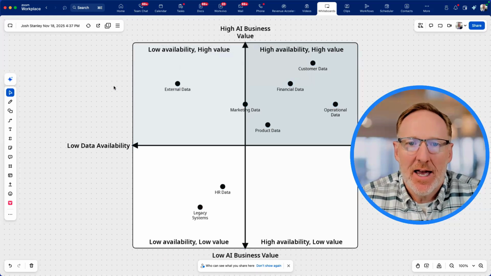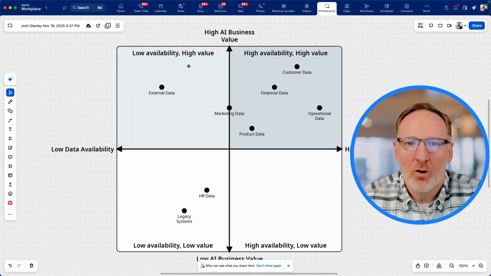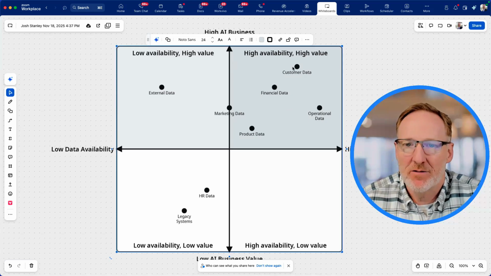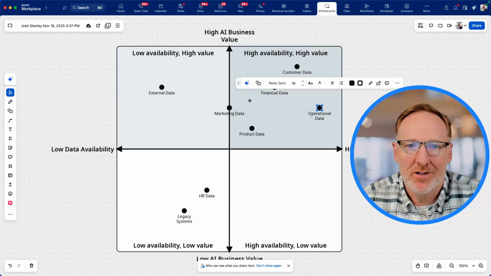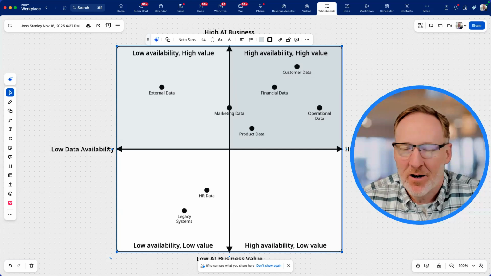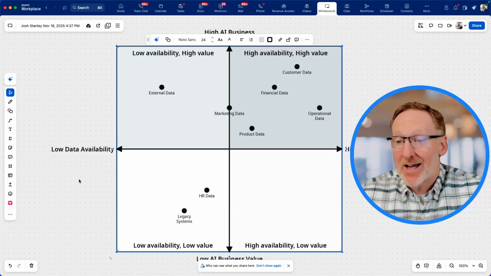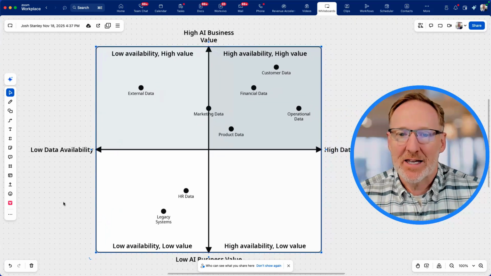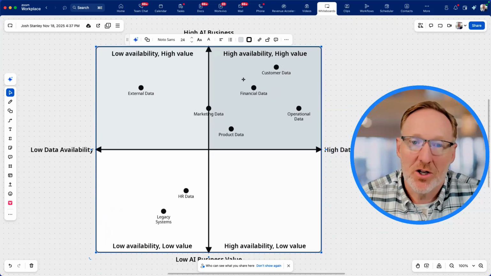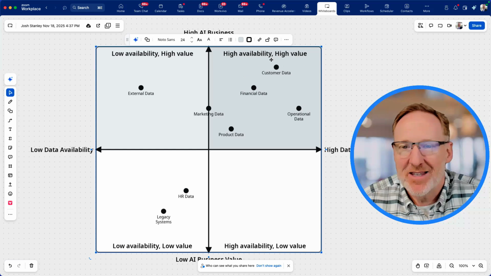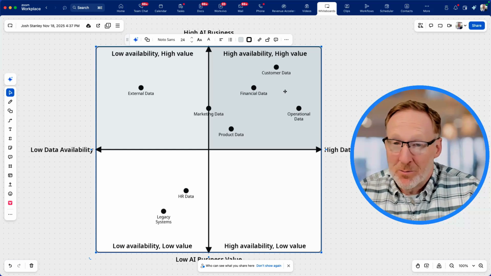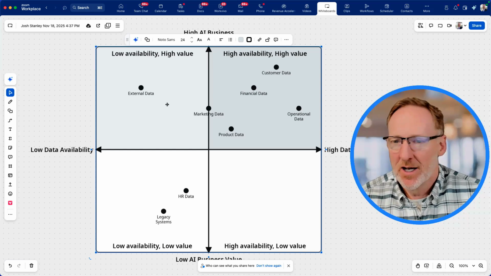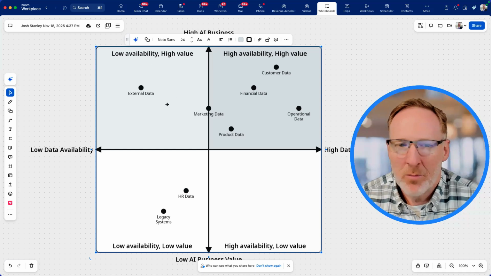It gives me a real quick high-level overview of comparing data sources or data types, financial data versus customer data versus operational data. And it compares that on data availability, so how I can use that inside of an AI platform. And this might give you an area where you can say, all right, well, there's huge value here. Maybe this data here off to the right might be a little bit more difficult to surface and utilize. Maybe I can use external data as a starting point with my AI.